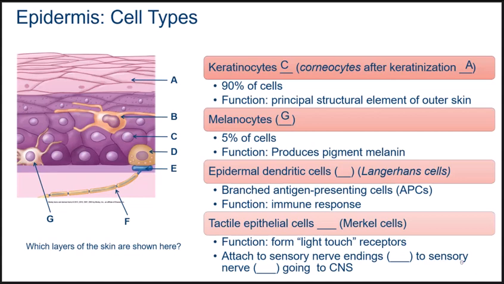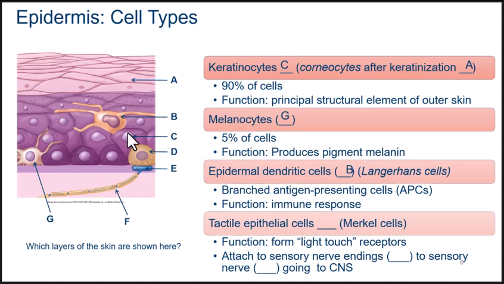Next up are epidermal dendritic cells. That was an immune cell that I had mentioned earlier when we started this lecture. They're also called Langerhans cells. We'll have a look at what these look like here. They have a pretty definitive appearance. These are branched cells, which you can clearly see in the image, and they're, as I said, involved in our immunity. These are actually a type of what's called an APC, or an antigen presenting cell.